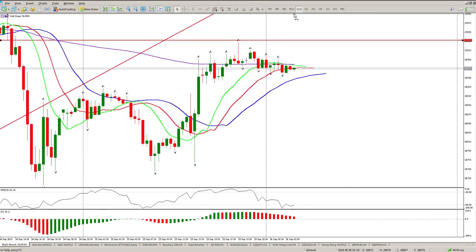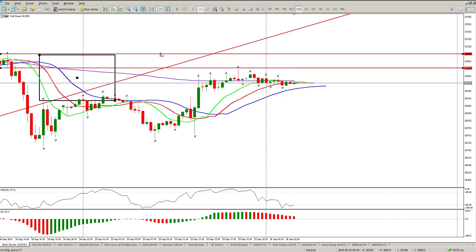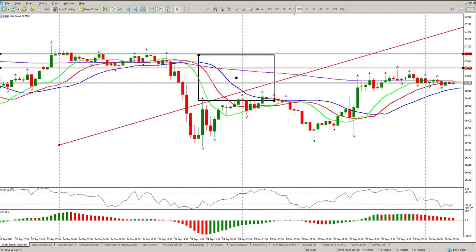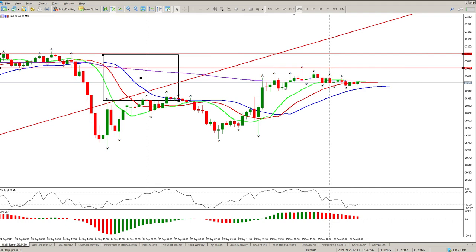If we just drill down to lower time frames, see what's going on. So it was a bit messy yesterday, tails to top, tails to bottom. I think the important thing here is that we broke through the alligator. Okay, and this double bottom here is still in play. We did pull back, but we never broke below the low here. So that double bottom there is still in play. So that kind of almost gives you another target here, which is this previous congestion from the day before. Okay, so that's kind of my view at the moment.